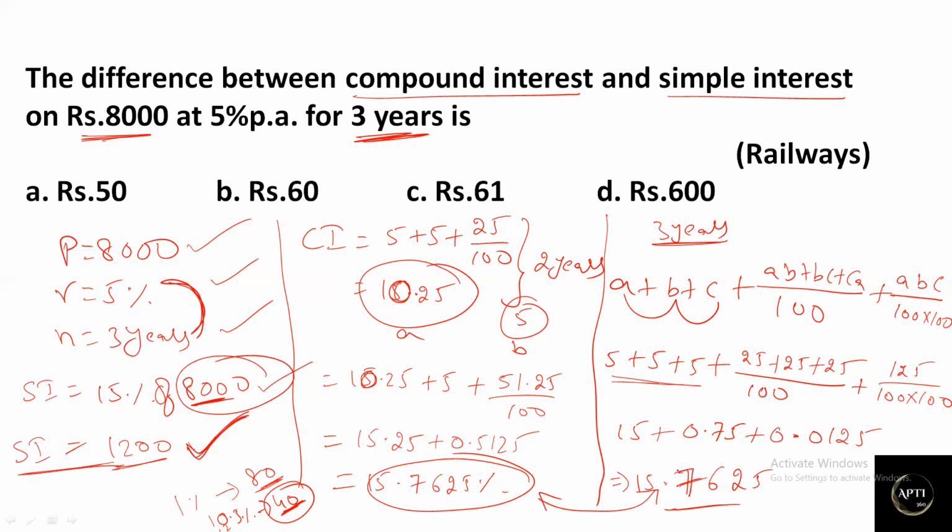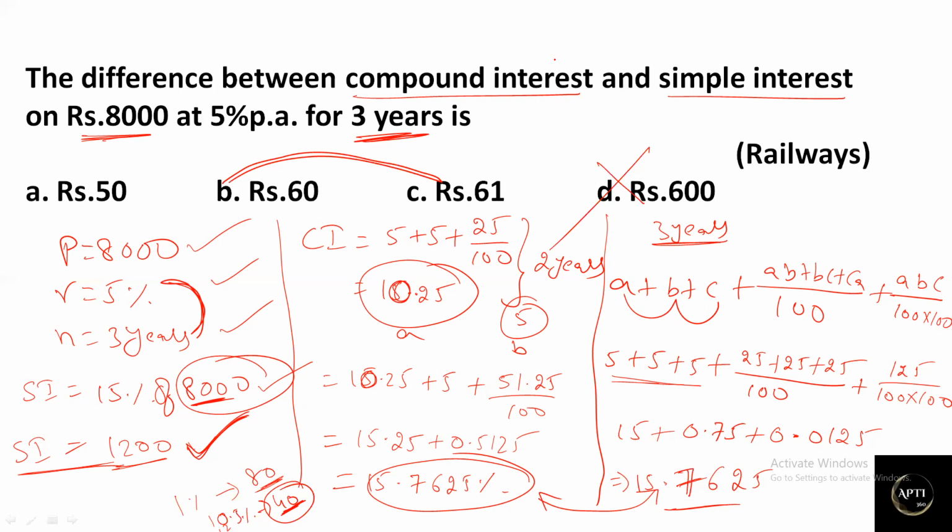0.76, for sure the answer can't be 600. Why? Because we need to take the difference. Here if you observe, B and C are nearest values, just like 60 and 61. If you go with predicting the nearest value, you may get a wrong answer. At this time, what I told you to do is just calculate the exact value to get the exact answer.